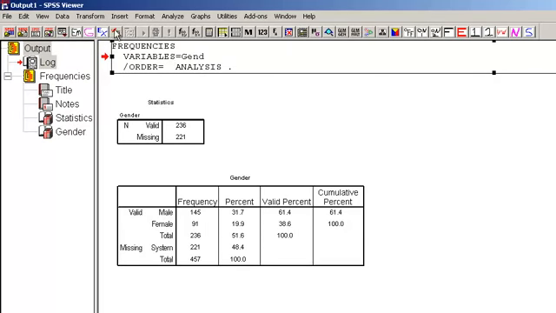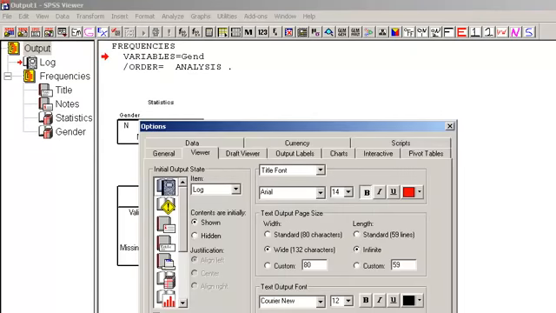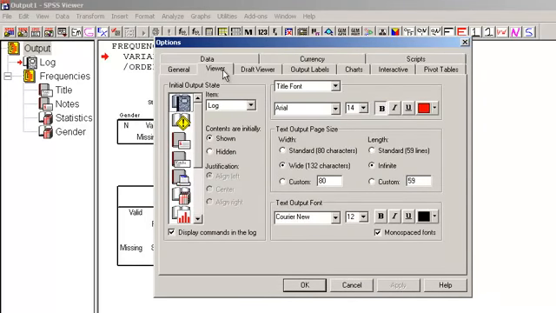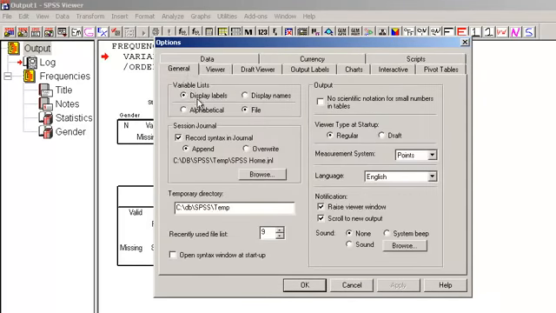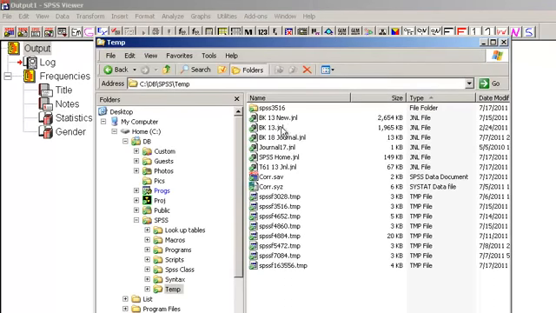And lastly, which I highly recommend, is making sure that you're using your journal. If we go up to Edit, Options, I have a button right here for mine. Go to General and make sure that you're recording your journal and that you actually know where your journal is. I have mine set up in this temp folder under SPSS, and you'll see it here. So let me go navigate. Here's that folder. You can see I actually have different journal files for different computers, so I keep them separate.